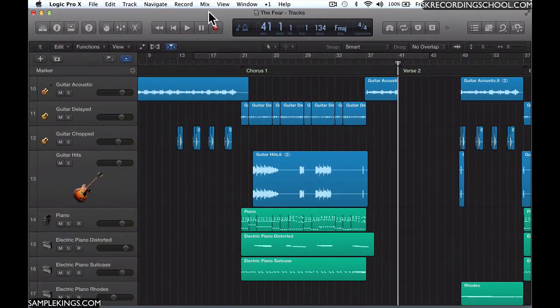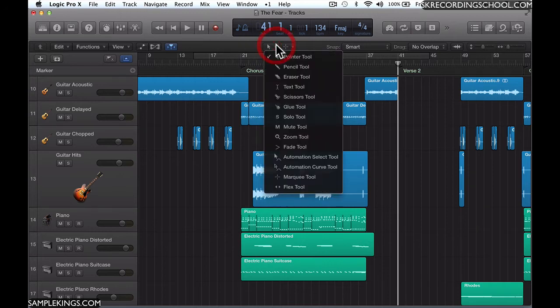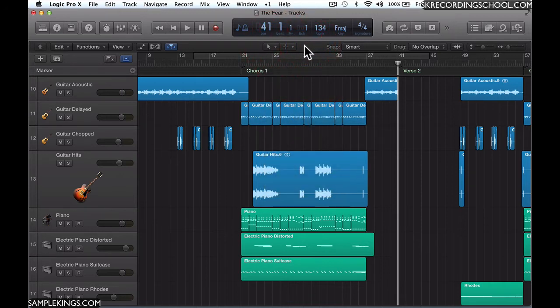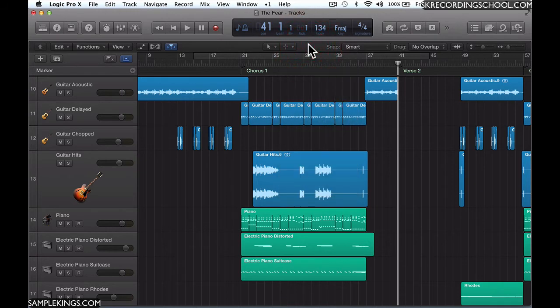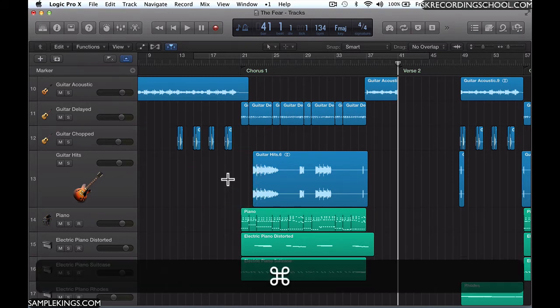Using your tools is really important. I'm going to get a little more in depth now. So that's the tool window. It rolls down. We also have an alternate tool, and that's this tool right here. I click there, the same menu, pretty much, right? So to get to this tool, once my cursor's in here, I have my main tool. I just hold down the command button, and now it turns to my alternate tool.